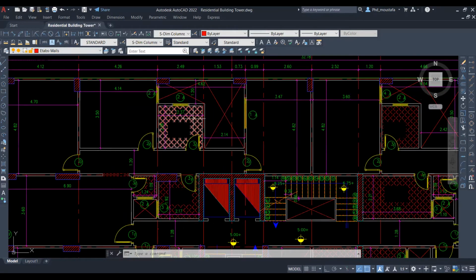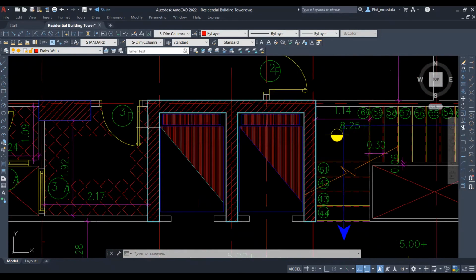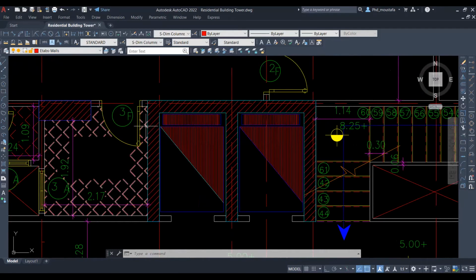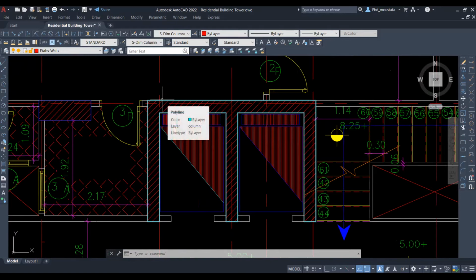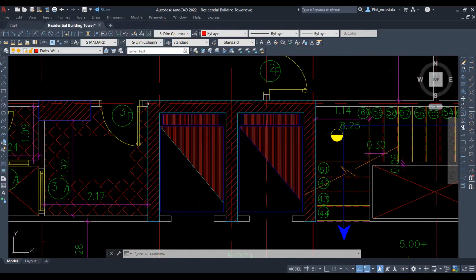So again, for the ETABS wall, we have two types of definition, two ways that ETABS can read the walls. It can read the walls as a shell element like this, connected, and it can read it as a line or frame element.